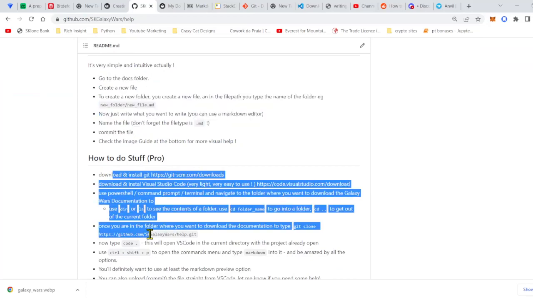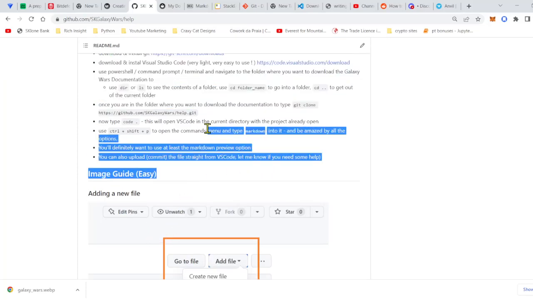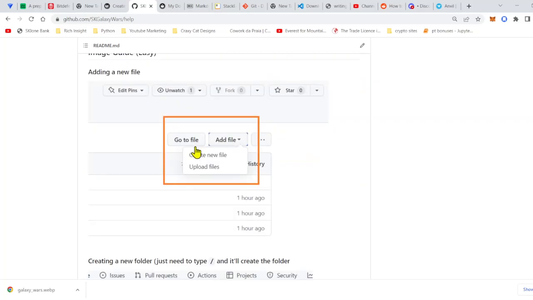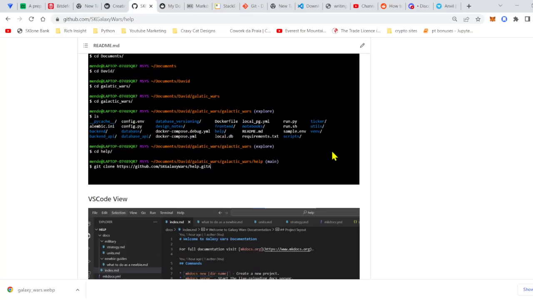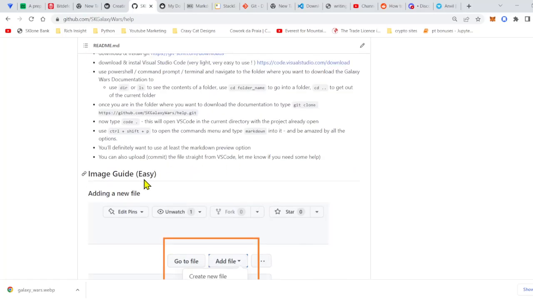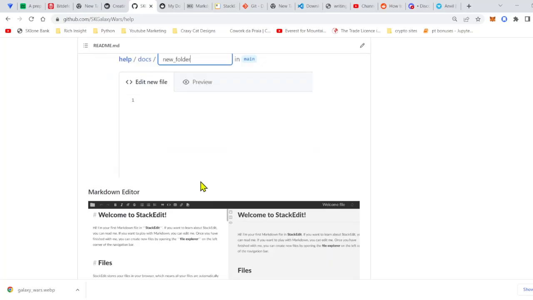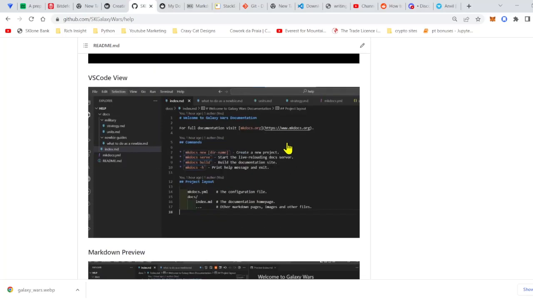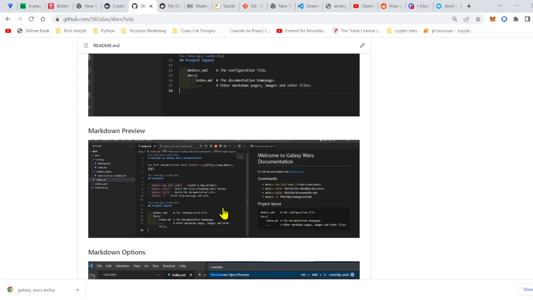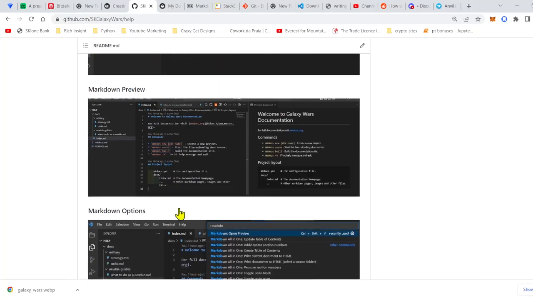You've got the more advanced instructions here, for setting up VS Code and whatnot. If you need any help, don't hesitate to ask. And you've got these images here that will give you a more visual cue of how to add stuff to the documentation. This is for the VS Code version, so you just saw it in the video, all of these little lovely things.